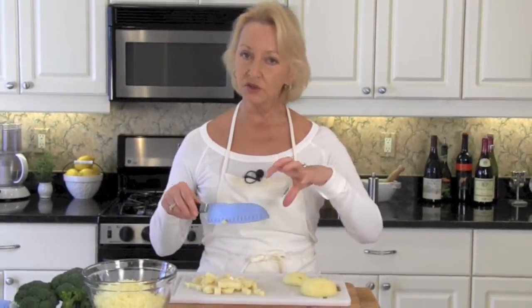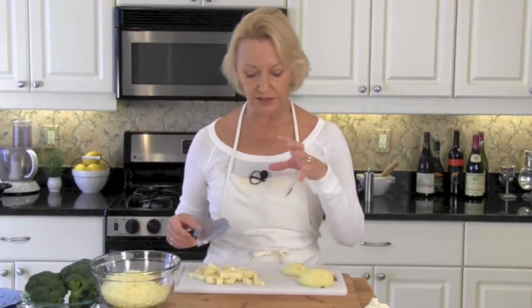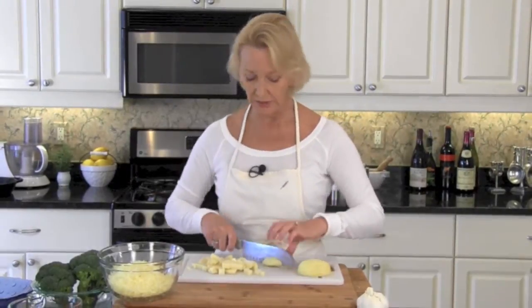Now, when I talk about sweating them down, I mean by doing that, you let them release their juices and they kind of relax. If you take potatoes and carrots and onions and you just drop them into hot soup stock, they're actually going to shrivel in and protect themselves. They won't release the flavors. And so by doing it this way, just with a few minutes of this warming time, you're going to get a lot more flavor in your soup. So peel, chop, and add them to the onions.